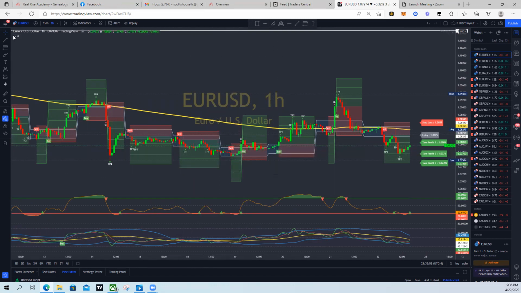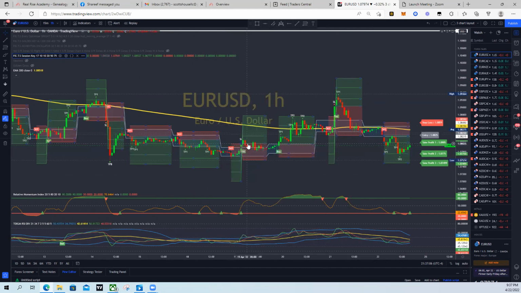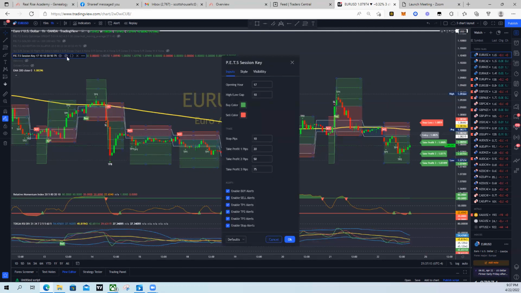Now the stop losses, your settings. Let's go to the settings for the session key. You can change your parameters. If you want your stop loss to be 10 pips above the zone, because it is a certain zone. Now, if you wanted 10 pips above the zone, then your stop loss may be about 20 to 30 pips, which is just fine. Your take profit zones, you got 20 pips, 50 pips, and 75. Now, if you notice that certain pairs are going way higher than most, then you can change these to your liking. This is totally up to you.